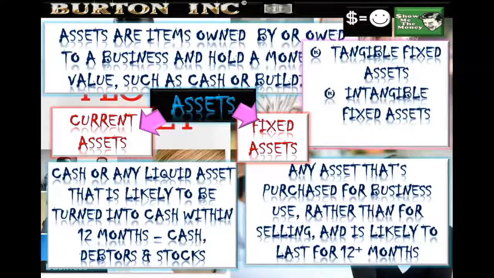Another type of fixed asset to look for on the balance sheet, intangible fixed assets. A non-physical fixed asset. You can't touch them. They're not there. They're smoke and mirrors. Non-physical fixed assets such as brand names, goodwill, trademarks, copyrights and patents, which may well prove to be the firm's most valuable assets, although it's very, very difficult to place a value on intangible assets.